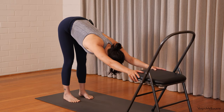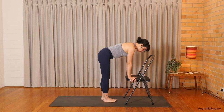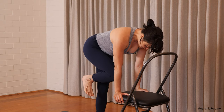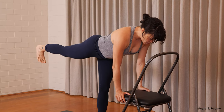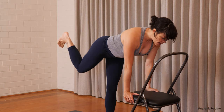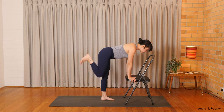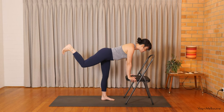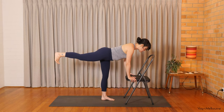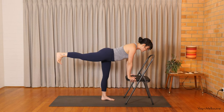And then stepping the feet forward up towards the chair. We're just going to hold the outsides of the chair. We're going to bring this right knee in towards the chest — this left leg is not locked out, so just a little soft bend through there. And then take that right heel away from you as the crown of the head reaches forward. So we're in our Warrior Three here. And then bring that knee back in again. Take an inhale. And then exhale, extend it back. Keeping it parallel, pressing the back of the right thigh up towards the ceiling. And then inhale, come in, and then exhale, taking it back. Inhaling, and then exhale. Let's take one more time — inhale, and then as you exhale, let's hold it here this time. Try to extend forward through the crown and the sternum. Try to keep this right hip wrapping down a little bit, so the toes are pointing down. And lift the navel away from the mat.